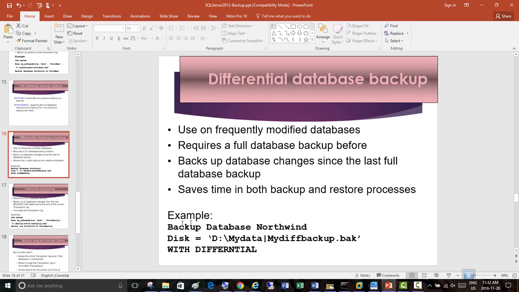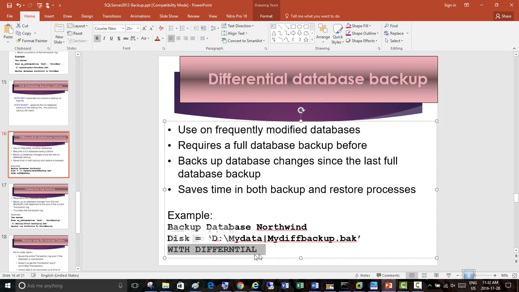And that's the query statement for that. When we go for differential backup, it's backup database northwind disk equals d: my data, and then the name of the database with the diff. If we mention that, that's going to define that backup. But the SQL query statement would be with differential added there with the actual SQL query statement.